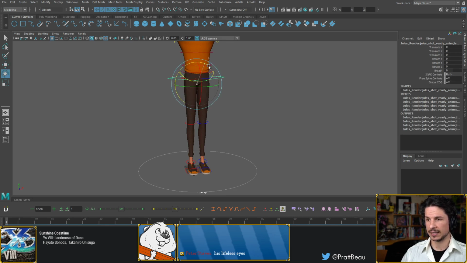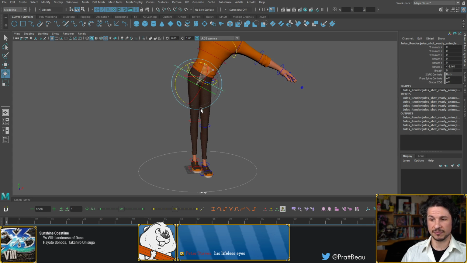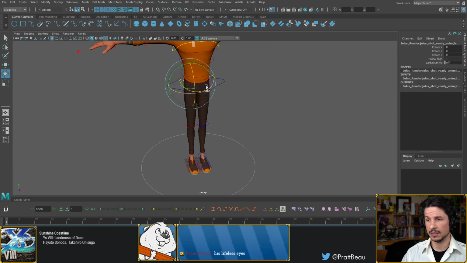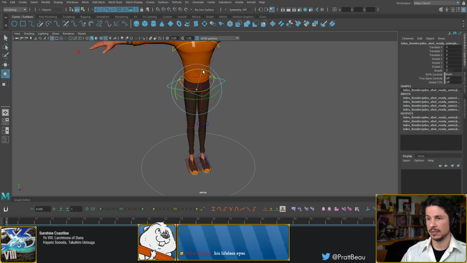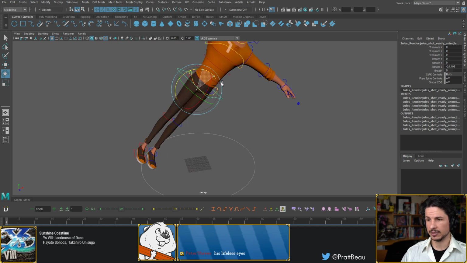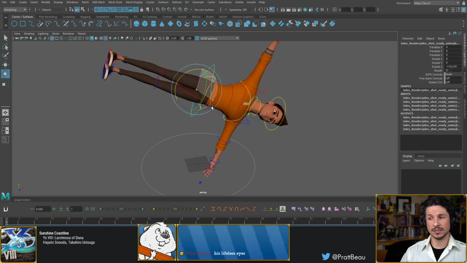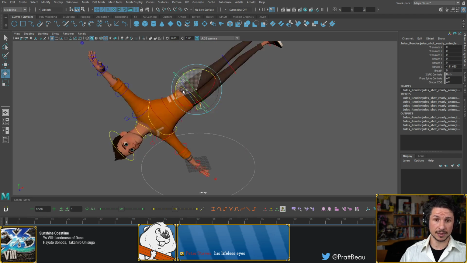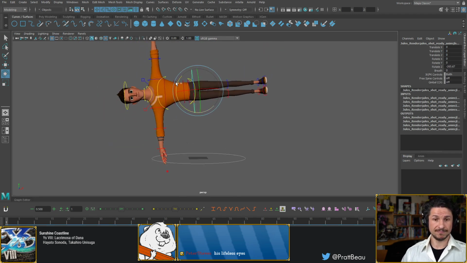So once again, right now, if I rotate the body, the feet try to stay in their default position. Select the follow align, turn that off. Now when I rotate the character, there we go. I'm rotating one control and everything flips along with it. Done.